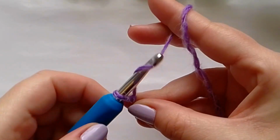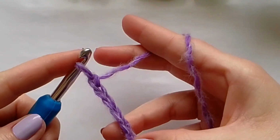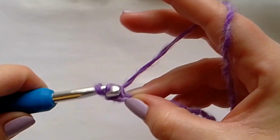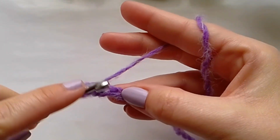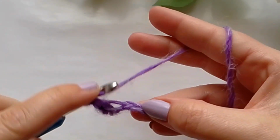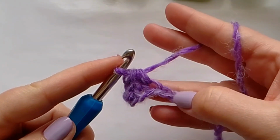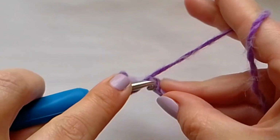In this tutorial, we will be using chains, slip stitch, single crochet, half double crochet, treble.